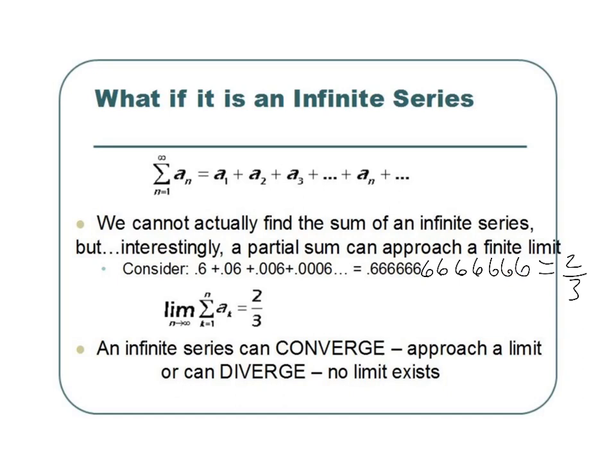If we can create some sort of a scenario like this where the values get closer and closer and closer to some value, like this one gets closer and closer to 2/3, then we can say that it does have a sum. It's actually a limit, which we haven't used this notation yet. We will in the future, but it's basically saying that as n approaches infinity, there's a limit, like it's getting close to a value of 2/3. So we have options here. If you have an infinite series, it can converge, which means it will approach a limit. So this example, this converged. So it has a limit, or it has a sum. It doesn't always converge. If it doesn't approach a limit, then we say it diverges. And if that's the case, no limit exists.